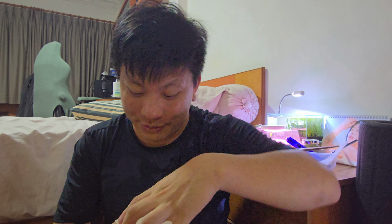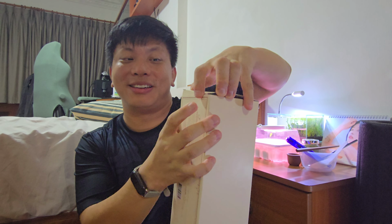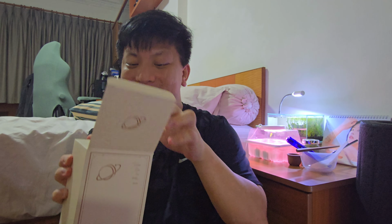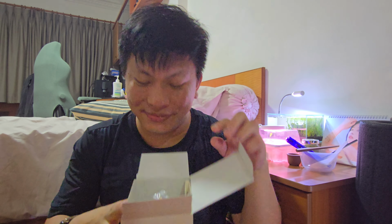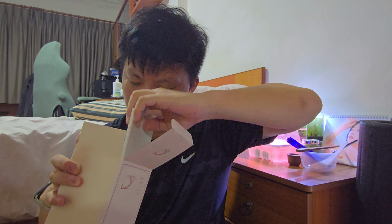Hope I remember in the future, because that's the reason why it was so difficult to open. Here it just comes open immediately. So yeah, it's not meant to be opened. Okay, there, the Lightstick. And okay, let's see.